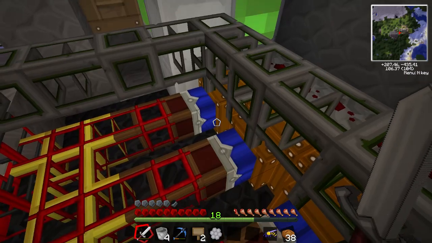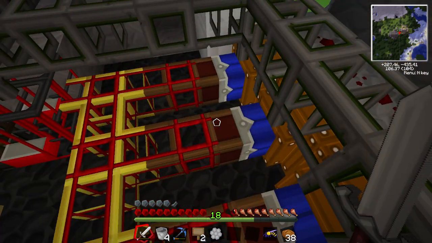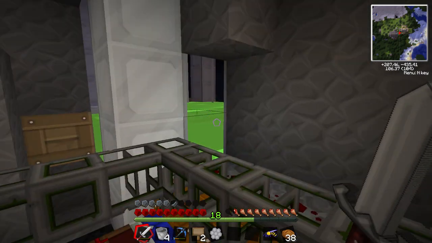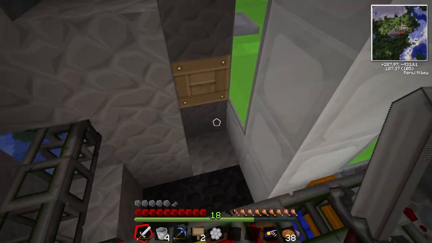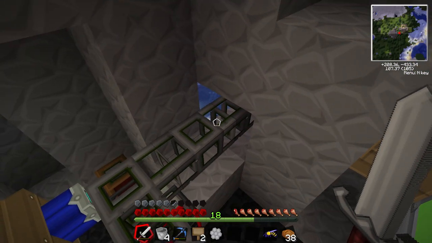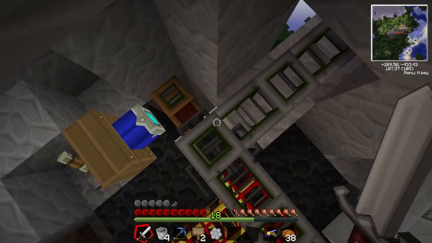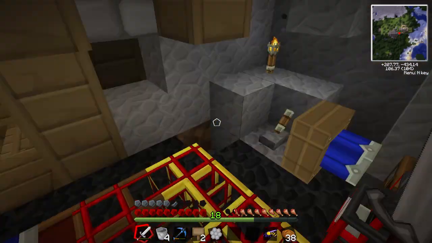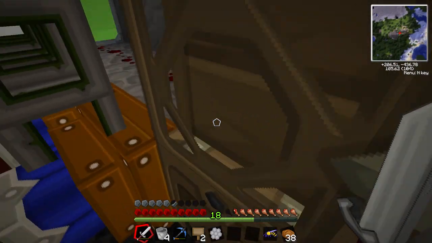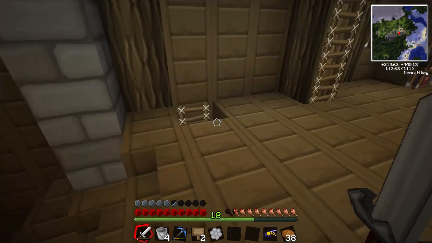Okay. Over here, I've changed these out with biogas engines instead of the combustion engines because we now have biomass. And we have almost 1 million buckets of biomass, right? And then that will get refined through the same refinery, which turns it into biofuel, which is what the boiler will take. Now, here's the deal.